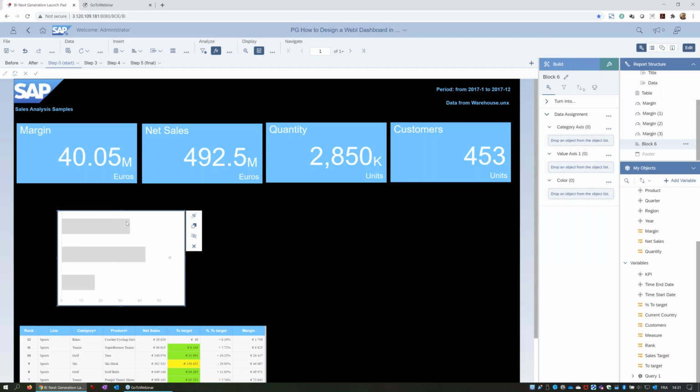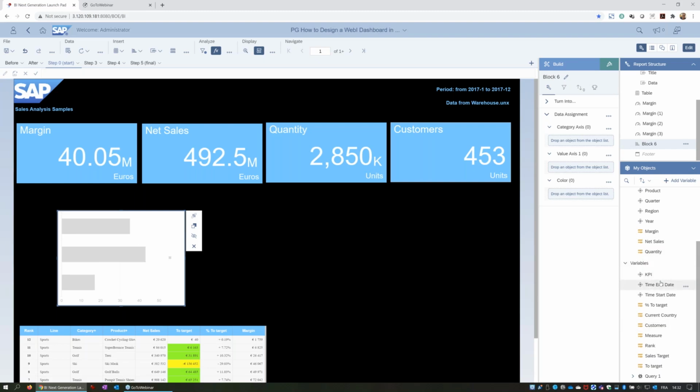Whenever I insert a new report element into the document, the build panel automatically opens and shows me the assignment on that object, so I can select the objects I want to use as a feeding for the report element.